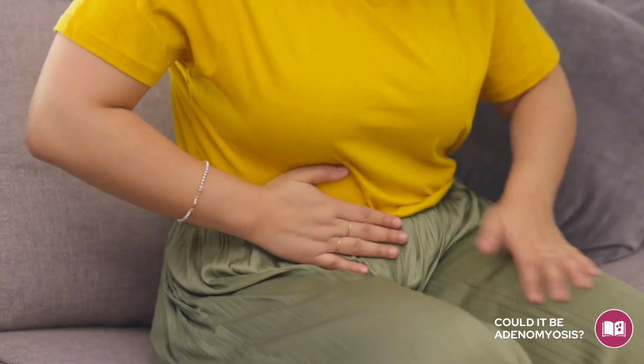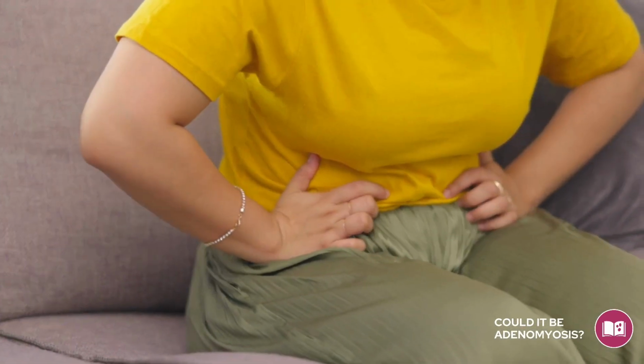So the UAE treatment treats every single bit of adenomyosis within the uterus. So we would expect the bloating sensation will improve if the bloating was due to adenomyosis. Bloating, unfortunately, is a very non-specific symptom. Bloating can be due to gastrointestinal cause as well. If the bloating wasn't due to adenomyosis, of course, you might have residual symptoms. If that's the case, we need to investigate further.